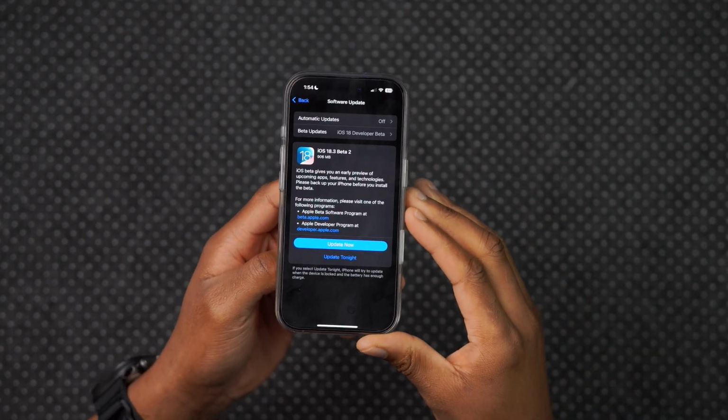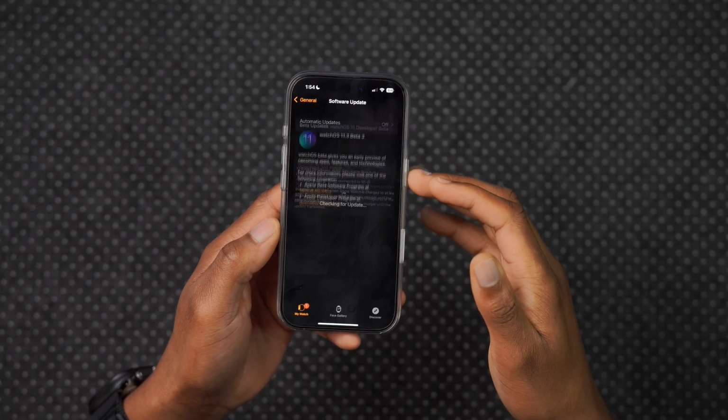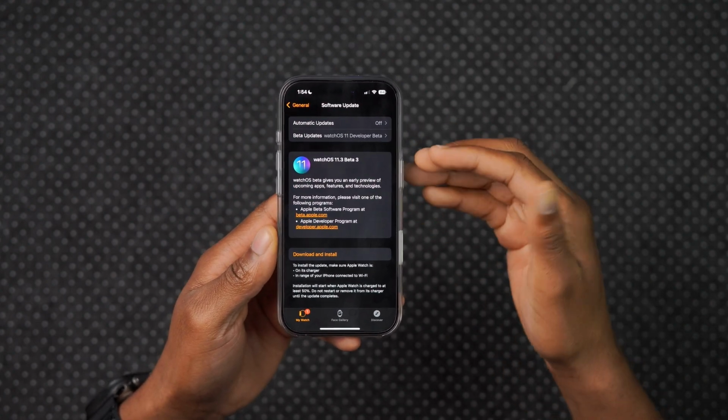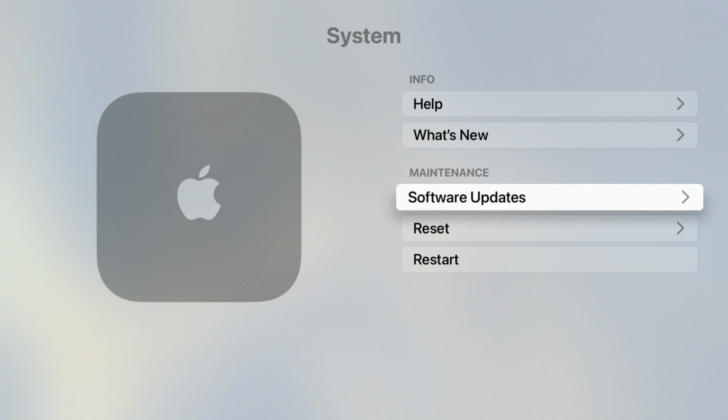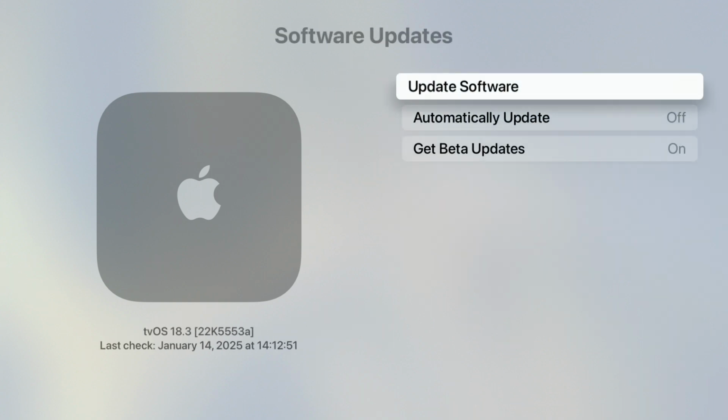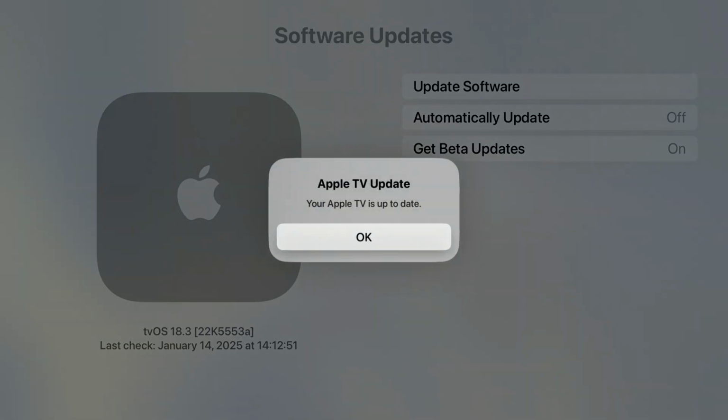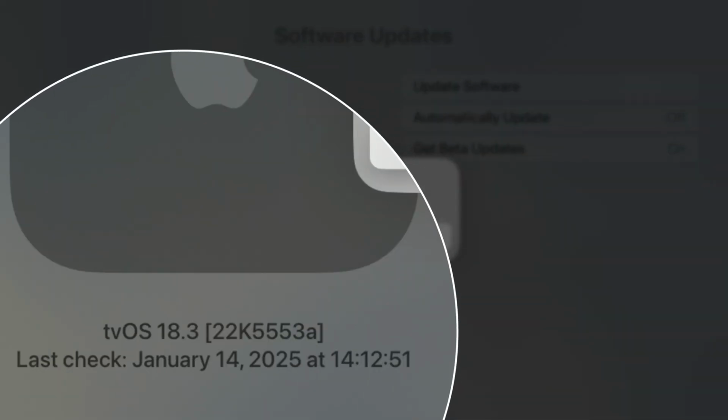So those are just some of the other updates that have been released so far today: tvOS and watchOS, and HomePod OS has also been released. For now, I'm just quickly going to finish updating my Apple TV to tvOS 18.3 beta 3, and then we're gonna see what this software update has to offer. My device is now up to date, and you can see when we go into the system settings right there, and then go to software update, and then check for an update, we are up to date with the latest tvOS 18.3 beta, and you can see our build number has been updated to reflect the current latest build.